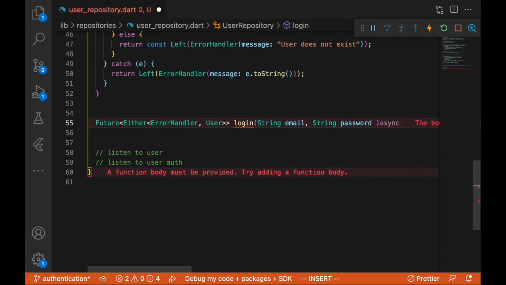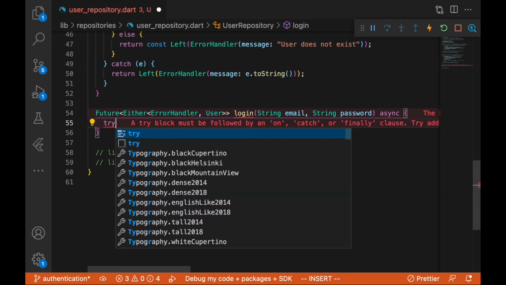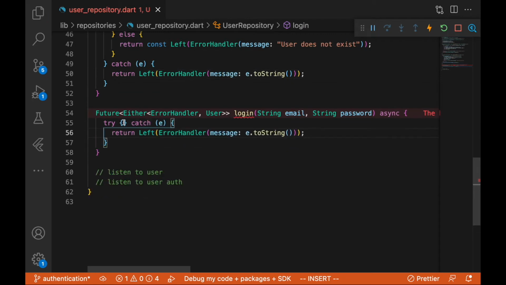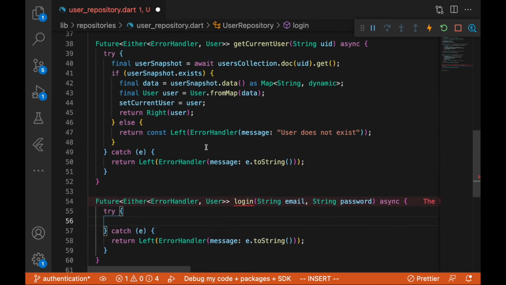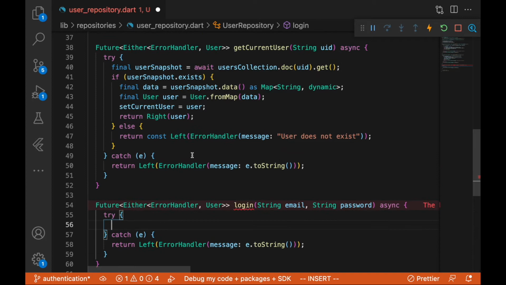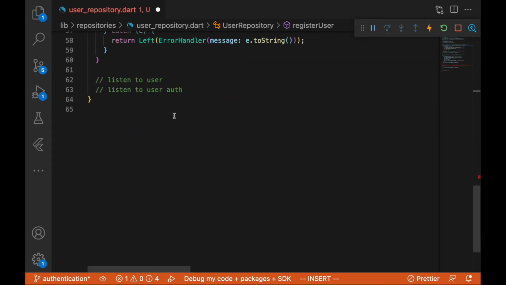And this we are going to mark as asynchronous, and here we are going to do the same thing, which is try and catch, and else we're going to return this. And if that doesn't work out, we are going to try to log in the user and actually receive that user. So I'm going to use this code here.